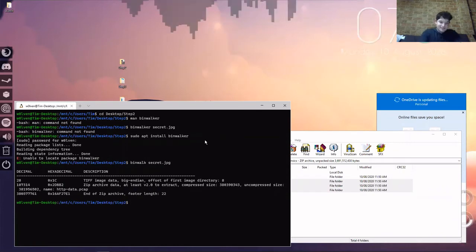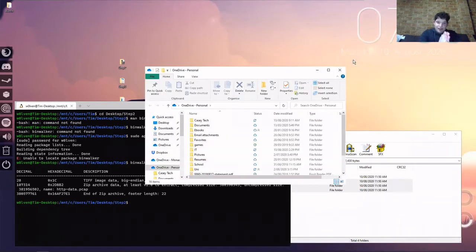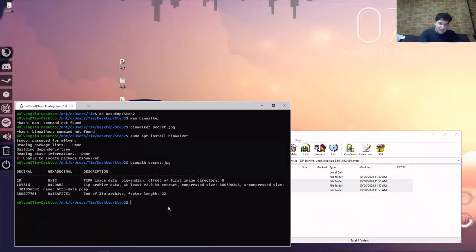Cool. So what you see here is it's identified the image, the TIFF image data, which is the JPEG, and then it sees a zip archive. And then it has something else below it, but we don't care about that just yet. Right now, what I would like you to do is run exactly the command you just did, but with a -e on the end.